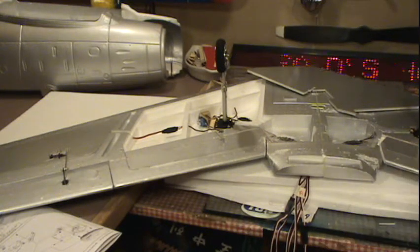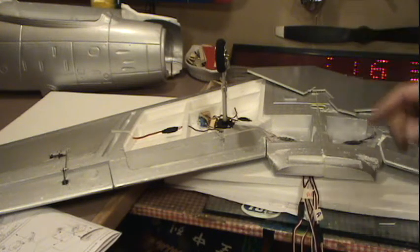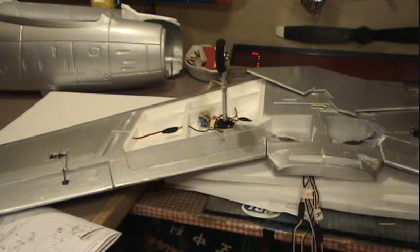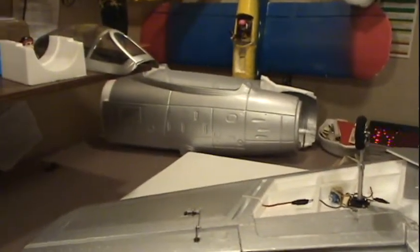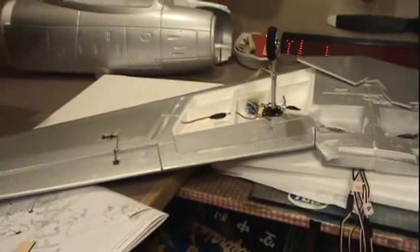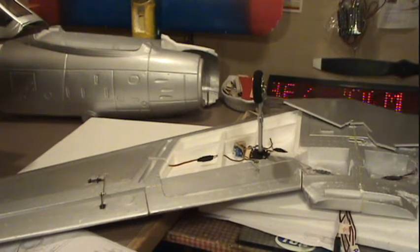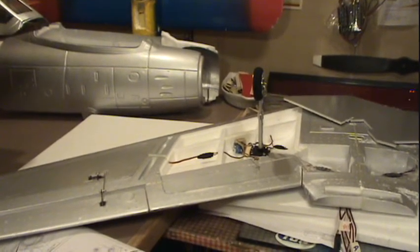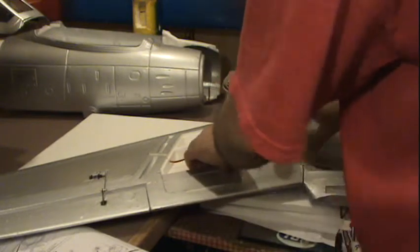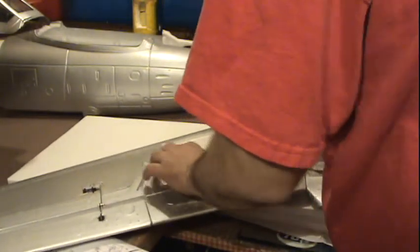And I'm going to have this wing finished. You can see in the background there, I'll show you the last two pieces that aren't built: the fuselage, the front of it. So we'll get that first off. I'm going to get a 30-minute epoxy mixed. Get this nibble in here. All these nice spots.